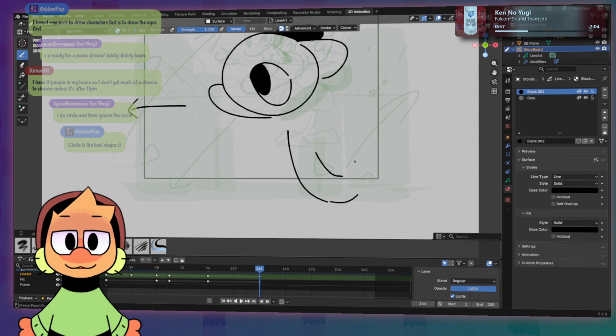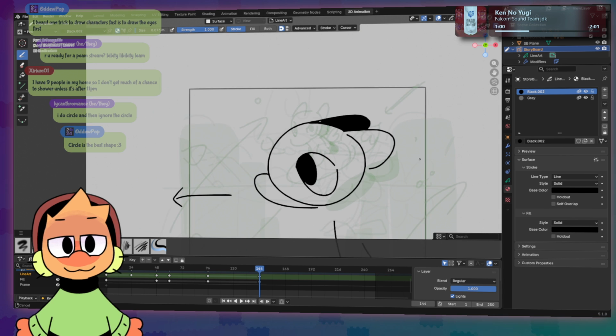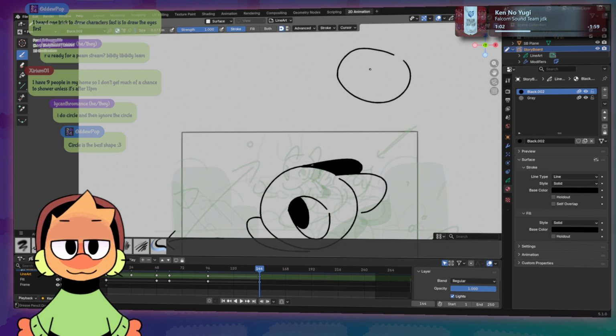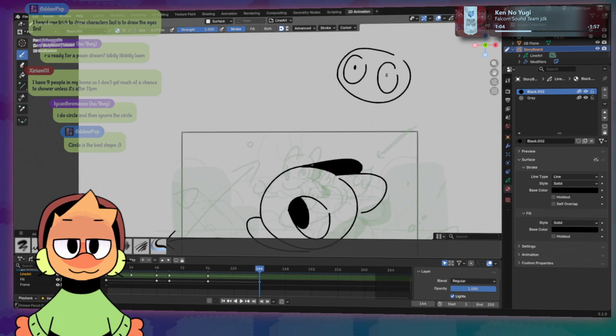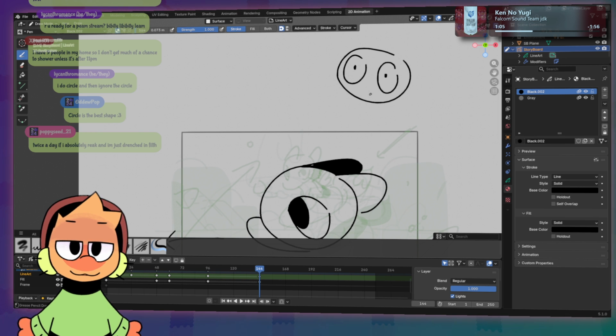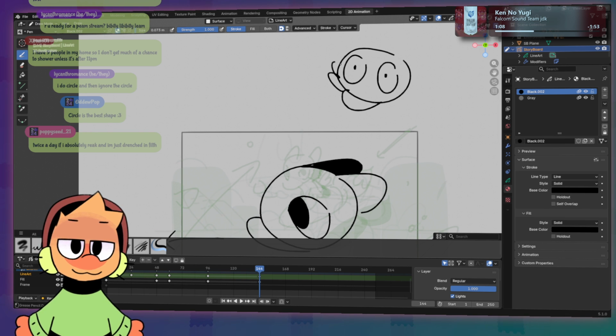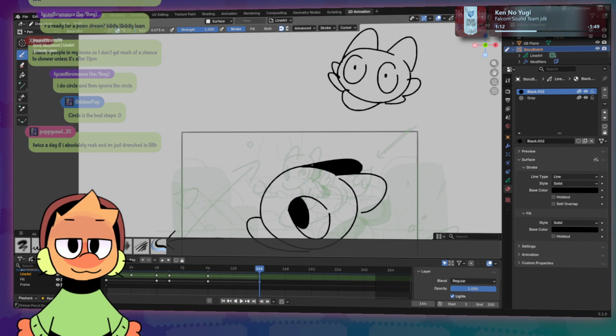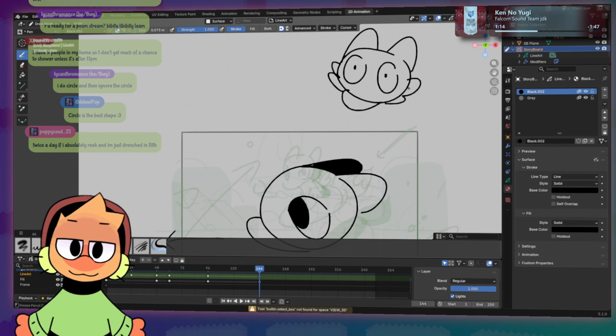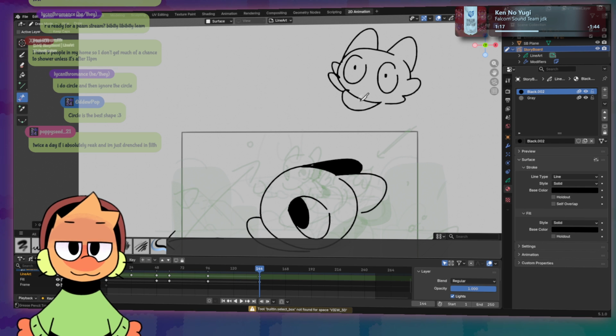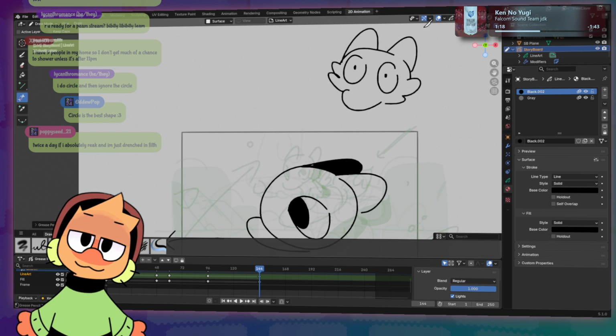I do a circle and then ignore the circle. I don't use the circle completely. Maybe I'll draw a circle and think, oh, here's a face, but then draw outside of the circle. The circle is just kind of a base. And then you kill the circle, you know?